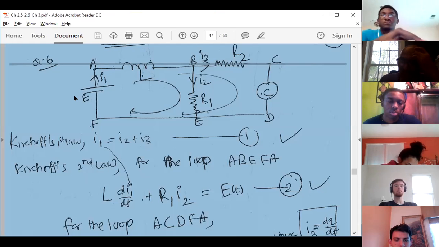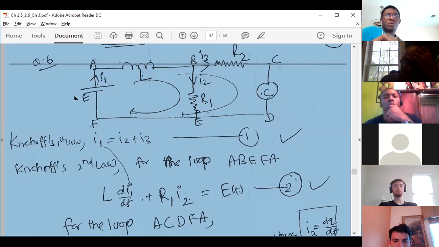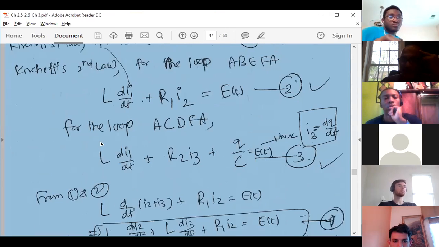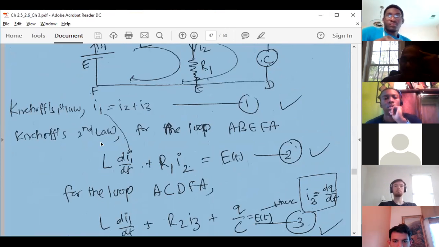Do you find current I1 in the second equation? Yes. Wouldn't it be paired with? Yes, you said yes. I'm wondering, is there any current I1 in the second equation? Look at the question, guys. Yes, sir. I don't see any, sir. I see I2 and I3, but I don't see I1.